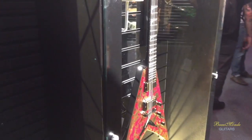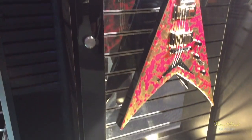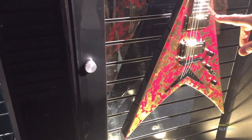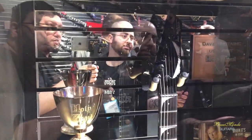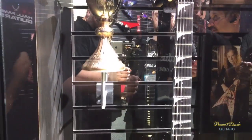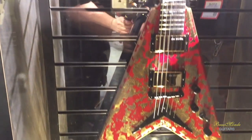Now here, we are only making 33 of these guitars. Wow. This is the Holy Grail. Real 24 karat gold leaf on the finish. It's only 33 of them. Comes with the chalice, the guitar. It comes with the chalice? Yes. With the chalice. And it streets for $6,995. Wow. Like I said, there's only 33 of them being made.